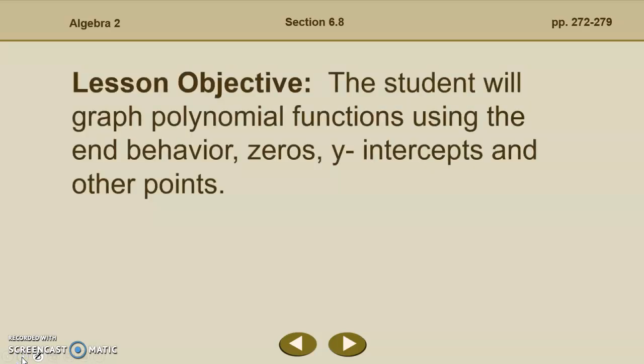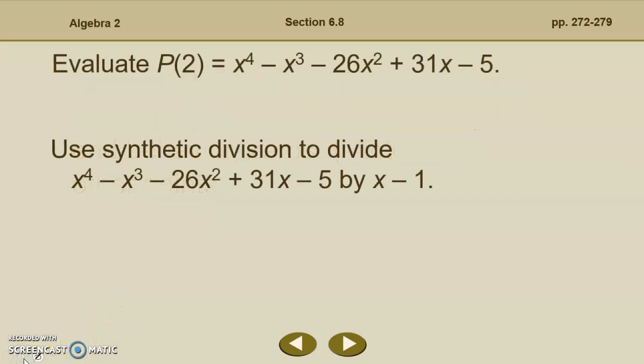Our lesson objective for today is that you, the student, will graph polynomial functions using the end behavior, zeros, y-intercepts, and other points. You'll see that there are 4 important pieces of information that we will need in order to graph these polynomial functions by hand. We are going to be graphing them by hand.